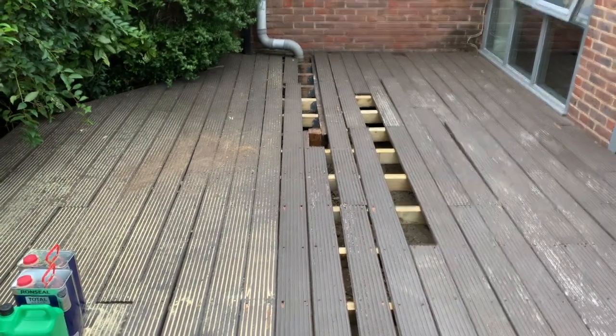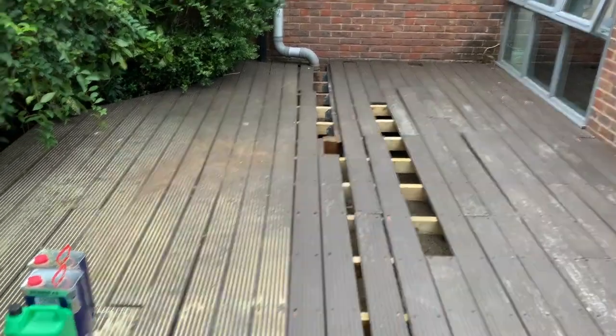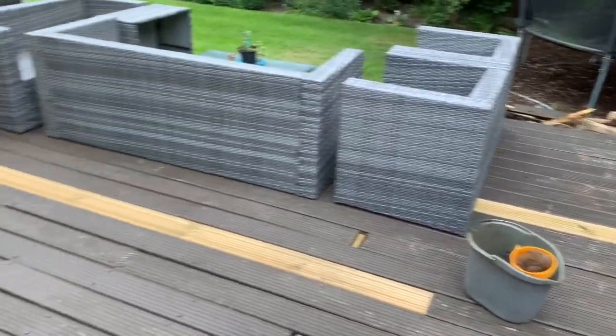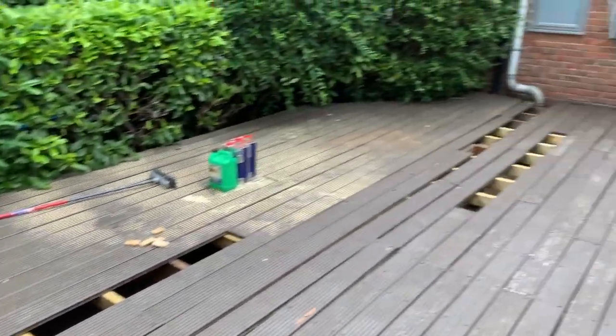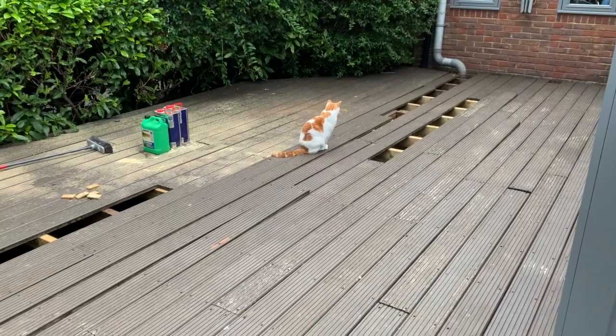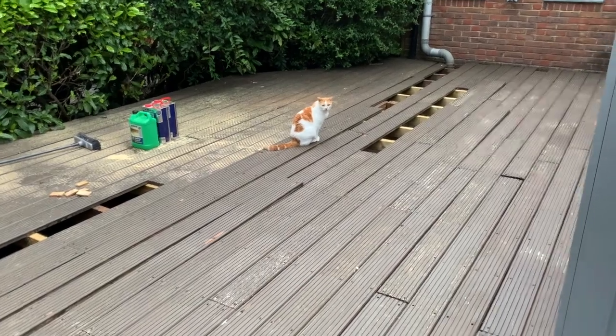I guessed at the start that I would need 50 linear meters of decking board, and after having repaired a number on this side, I've got 3 complete decking boards left, so that was a pretty good guess right at the start. The decking is being tested for strength.